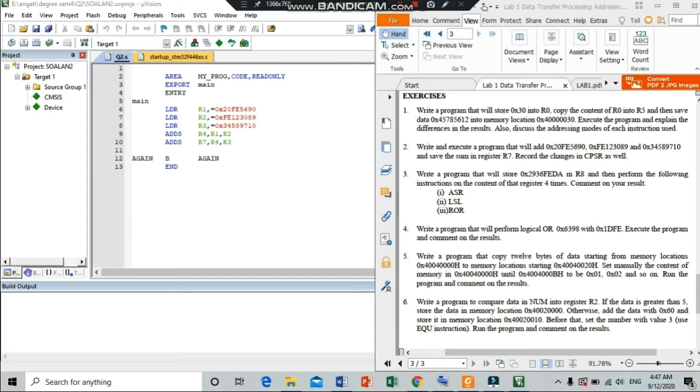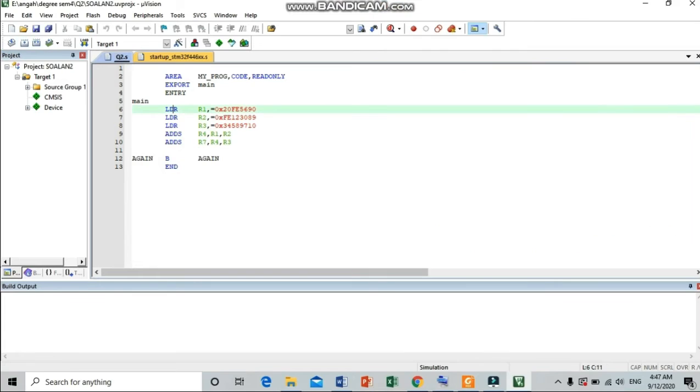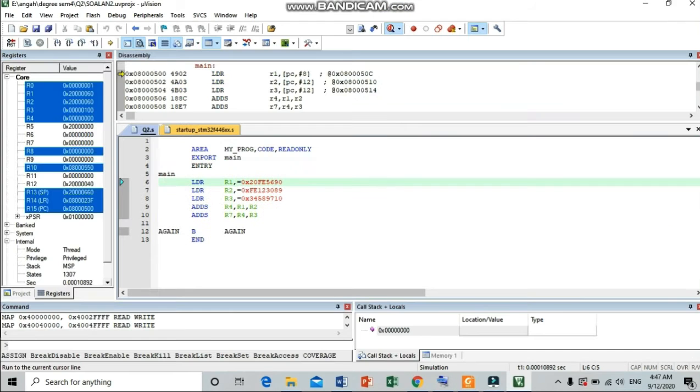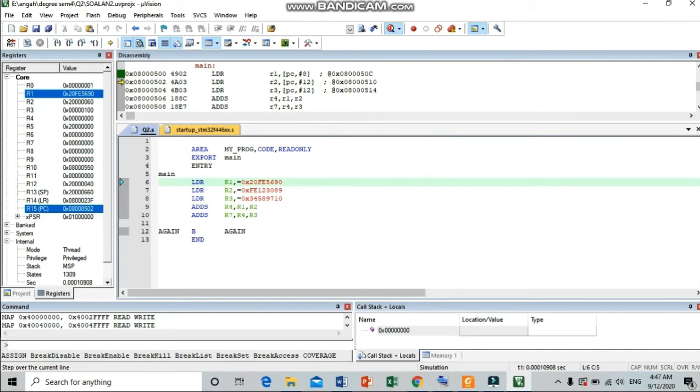And then I will try to run the program. R1 is equal to 0x20FE5690. R2 is equal to 0xFE123089. And register R3 is equal to 0x34589010.